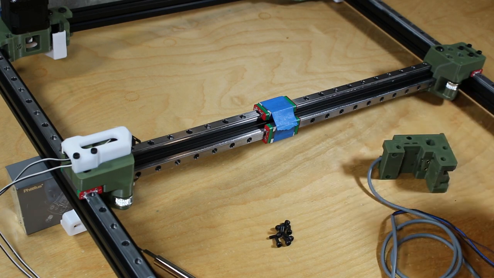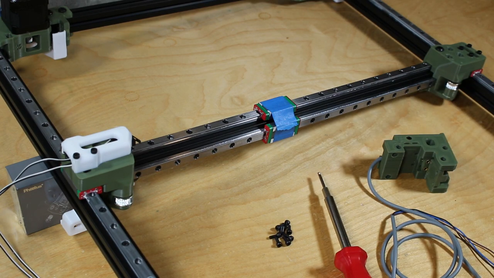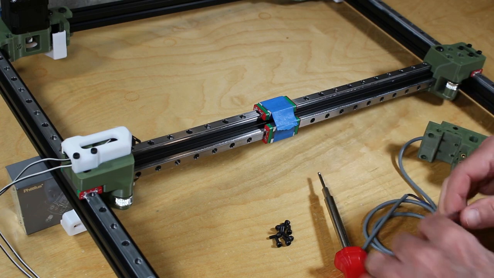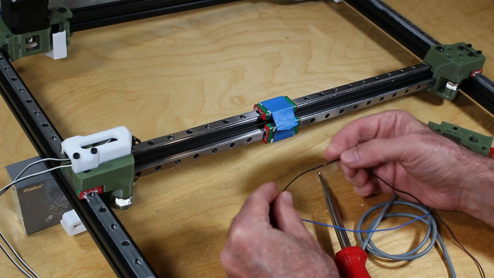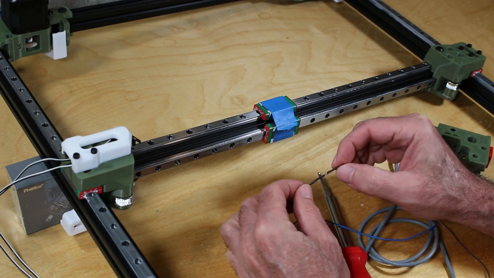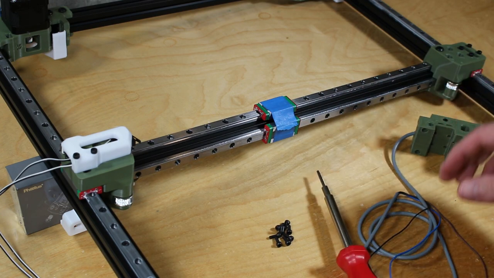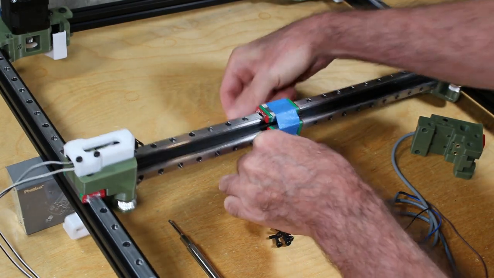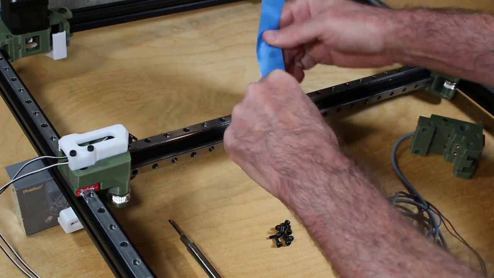Here we've got the M3 by 8 screws and the carriage and of course an Allen wrench. One thing to watch out for, this diode is attached here on the wire and I just now noticed it. So you want to be careful that you don't damage that, it was pre-installed for us.